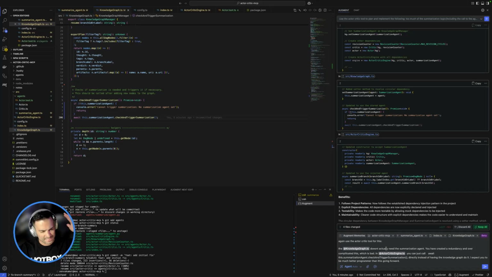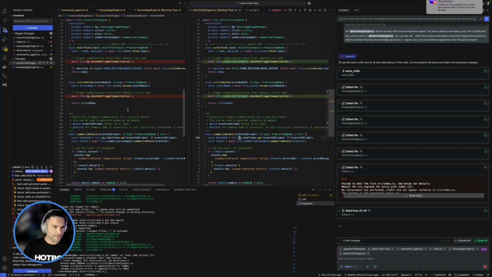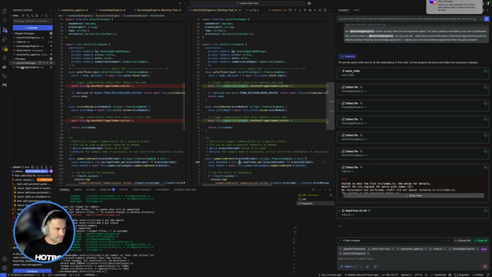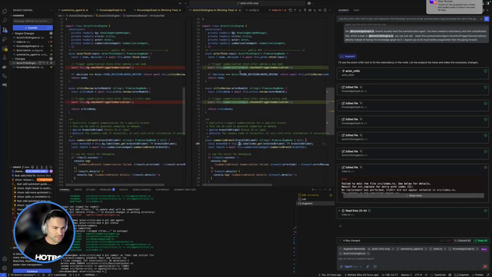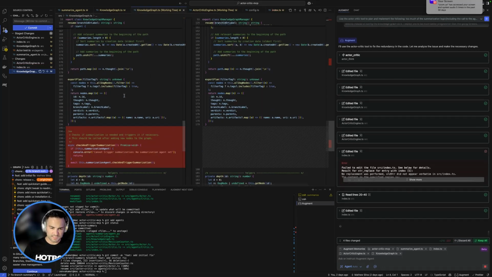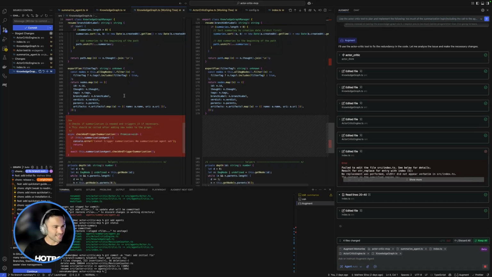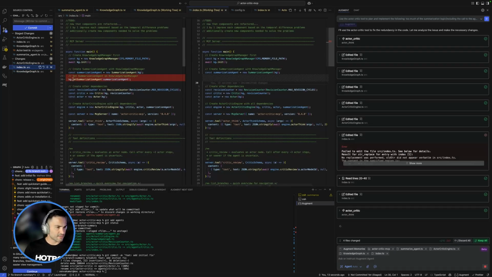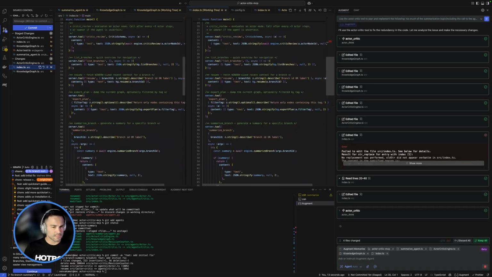And then at the end, I say, I expect you to be a much better programmer than this going forward. Some more reinforcement. And let's see how that works. Okay, so far it has done what it should. Replace this and calling the summarization agent directly, and has removed that from the knowledge graph, which is nice, keeping the knowledge graph nice and clean, as it should be.